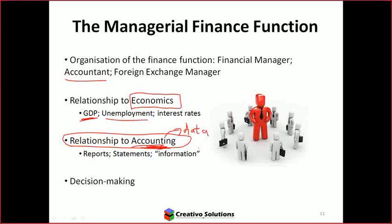The financial data. Okay. So where do they get the transactions? From the source documents, isn't it? Good. Okay, source documents. So invoices, receipts, till slips, purchase requisitions, etc. Those are all different source documents that would indicate economic activity, and that would provide data that the accountants could then use to generate reports. Right, so when looking at reports, their function would be to generate the statements, and those statements are either very specific or summarized depending on who they're reporting to.